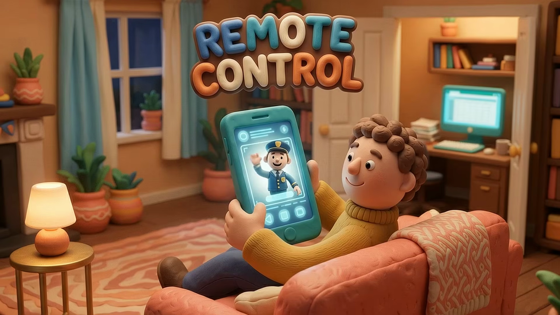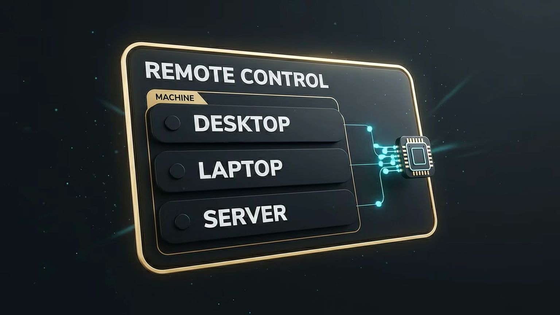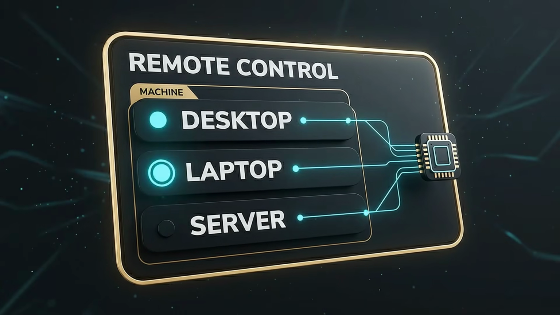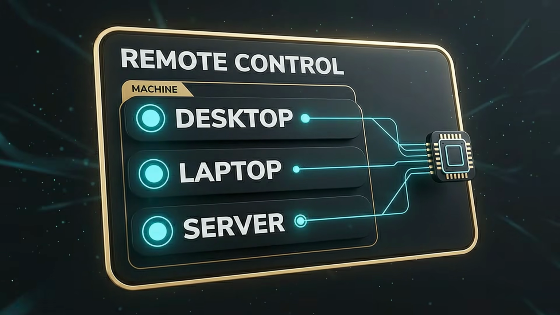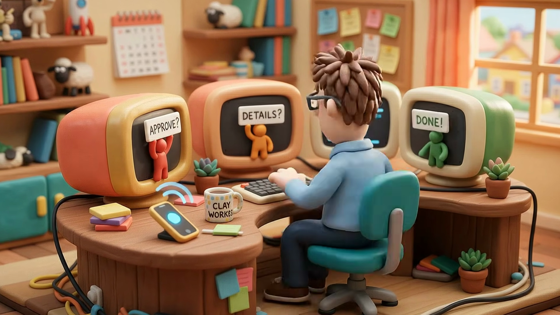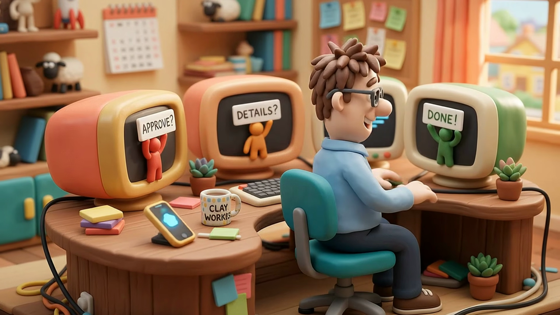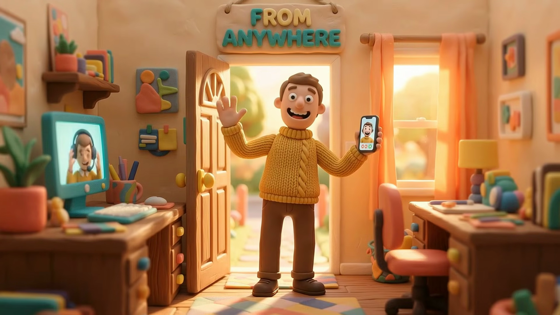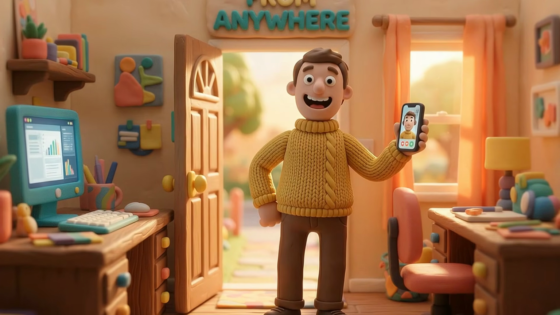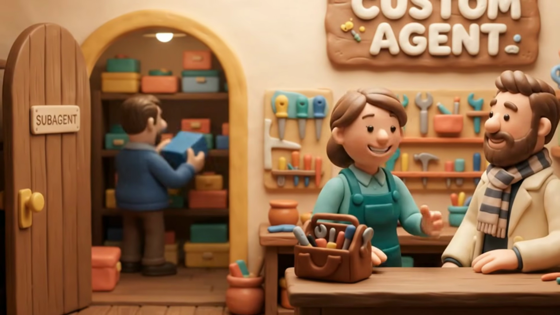This one is about your phone. You can now watch and drive your anti-gravity agents on any of your machines from anywhere. Because building today really means multiple agents going at once, and they obviously keep needing you. You'll get a push notification, you will want to approve something, you will want to answer a question. So until now, that really meant sitting at your desk and replying all of that till your agent finishes its job.